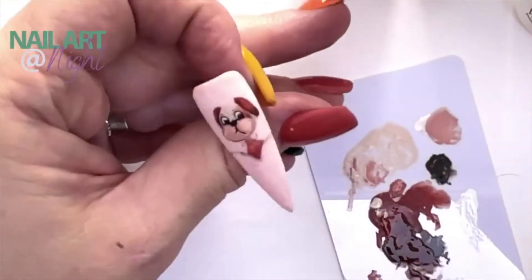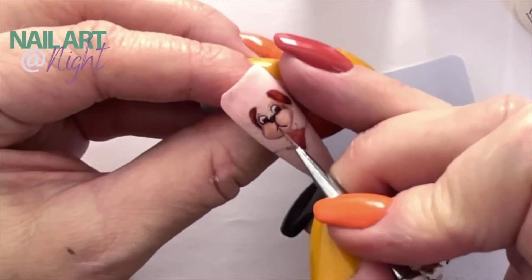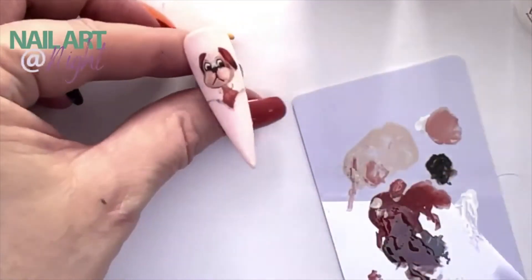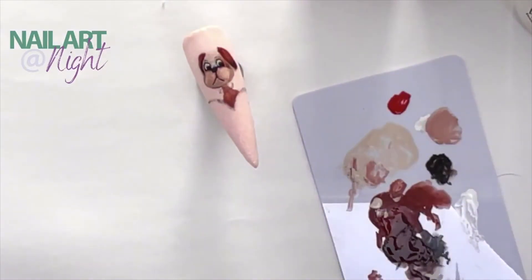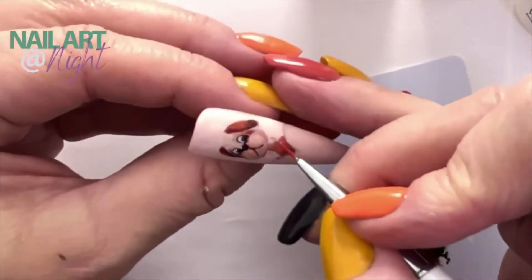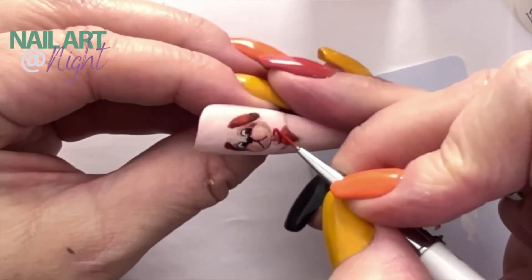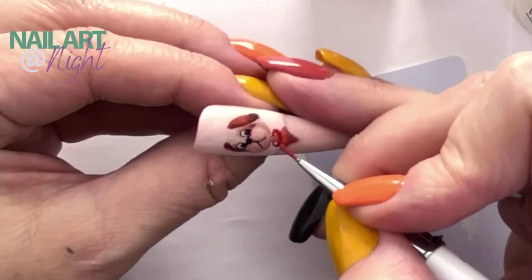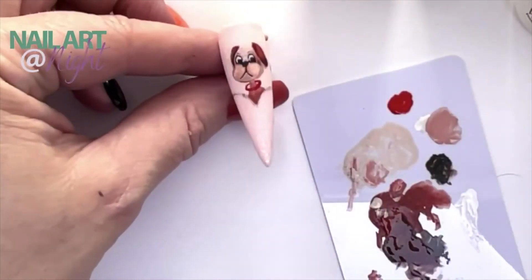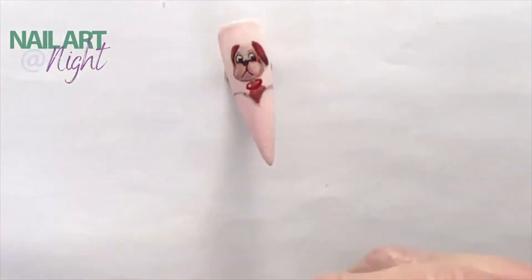One thing I say is never stop until you have put top coat on, because when you put your top coat on, that is when you really see how it will end up. So we're just going to do a little red color. Now we're going to put a little gem on his collar as well, but that comes later. I'll just put this color down here because all the others have got a little red color. So once he is dry, let's go back onto this. I've got a matte top coat and also Joker Shine — you can use any top coat.